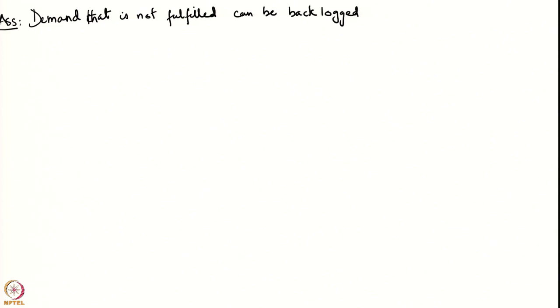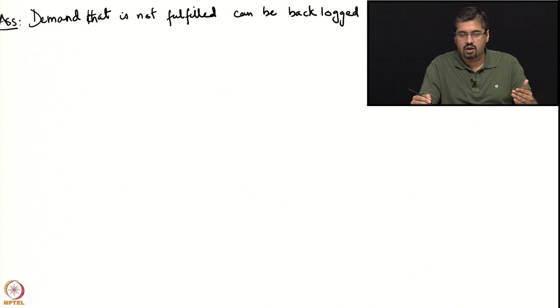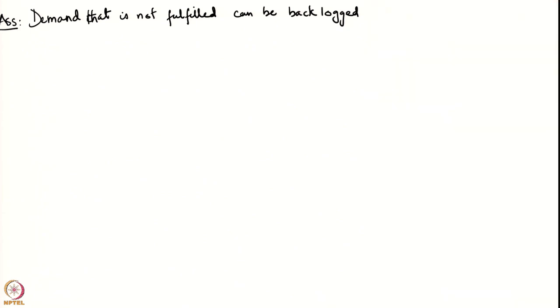Okay, so this is going to be our assumption. So we are going to assume that the demand that is not fulfilled is going to be backlogged, which means that if it is not fulfilled in a particular time period, then it can potentially be fulfilled in the subsequent time periods as well. So what this means is therefore any unfulfilled demand can manifest itself as a negative inventory. Our state xk, although I said that this is the amount of stock that we have, effectively we can also allow this xk to become negative, and negative xk would represent an unfulfilled demand that is present in the system, which can be fulfilled in the subsequent time steps.